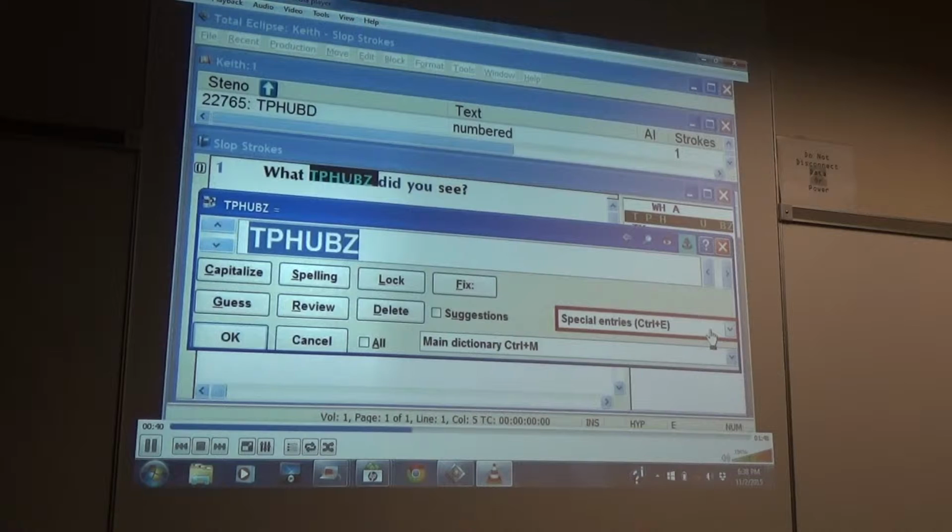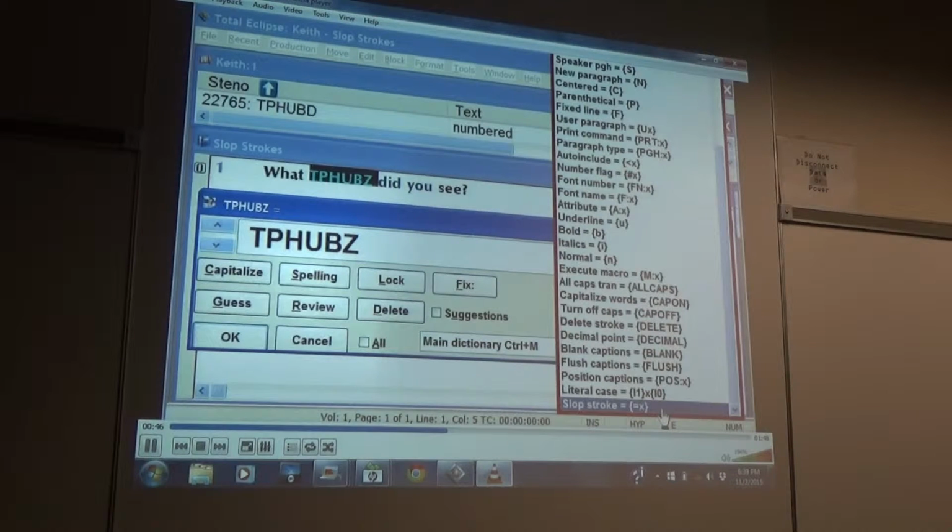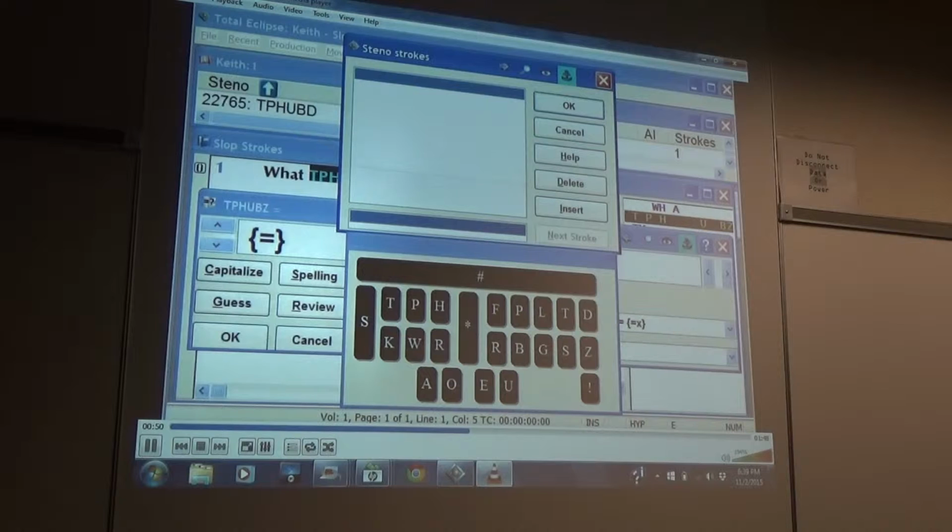Define a slop stroke. At the Globaling dialog, you can press Ctrl-E to open the special entries list. Then press the End key. Slop stroke is at the end of the list. When the steno entry dialog opens, use your computer keyboard to type the letters of the steno that you were trying to write.